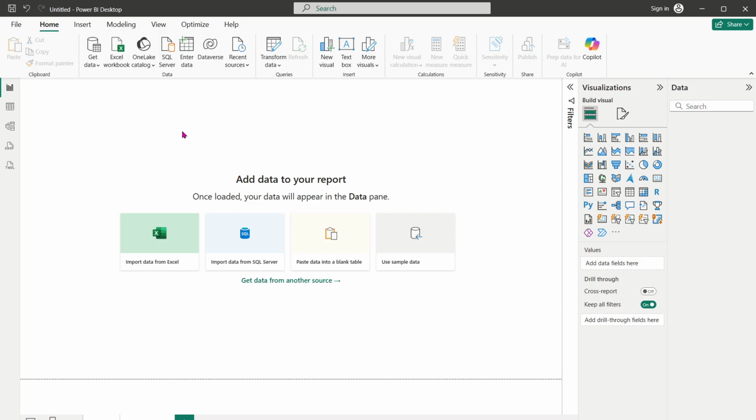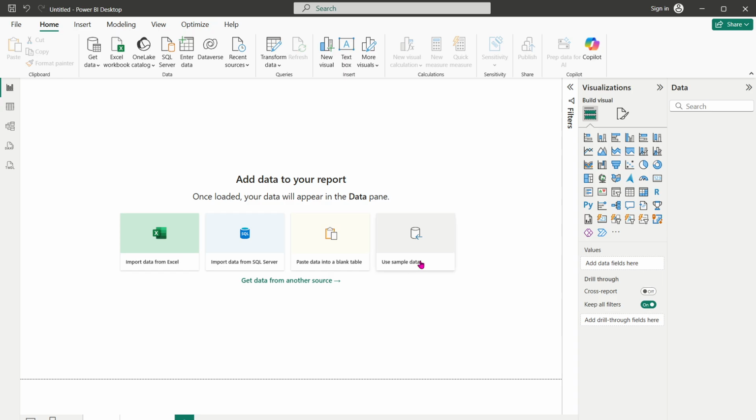First, make sure you're in Power BI Desktop. It's the primary platform for creating your reports before sharing them online. Once you're in, the first thing you need to do is import your data. If your data includes links to photos or images, make sure they are correctly formatted and accessible. This is crucial because visual data can significantly enhance your report's readability and engagement level.